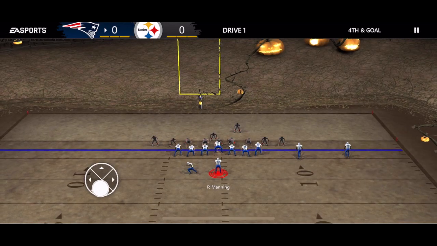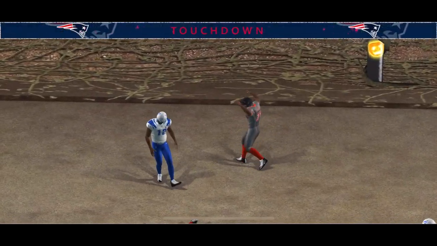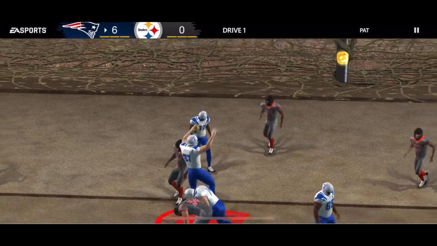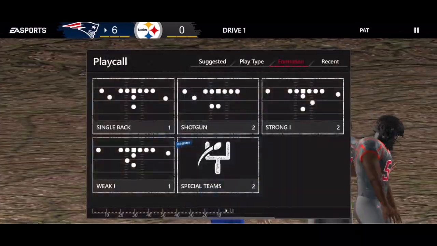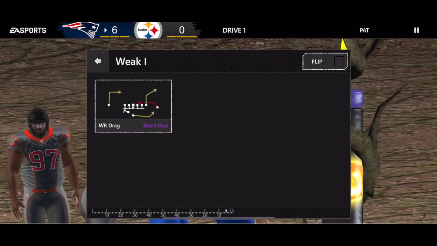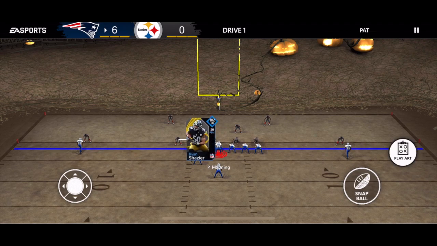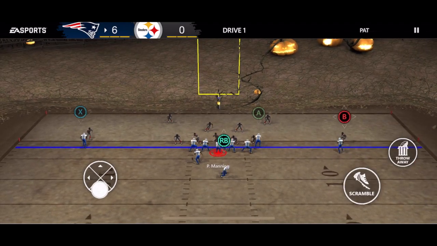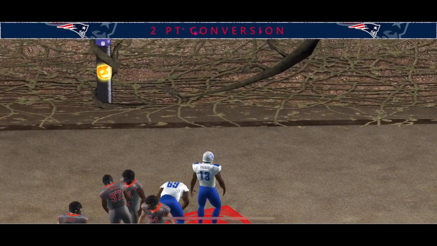Going with level wide sails against his field goal formation and his field goal safe zone. I hit my tight end on the in route, and we get the touchdown. 2-point conversion, going wide receiver drag once again. It looks like we are getting the same defense as our drive number 1. Main read is still the wide receiver 1 on the drag route, and that's 8 points in drive number 2.